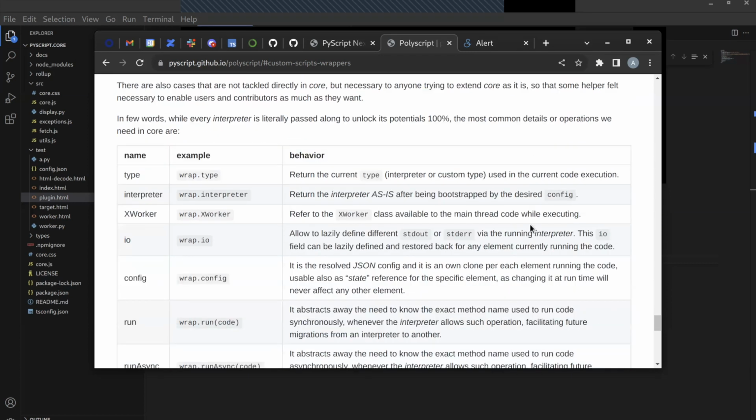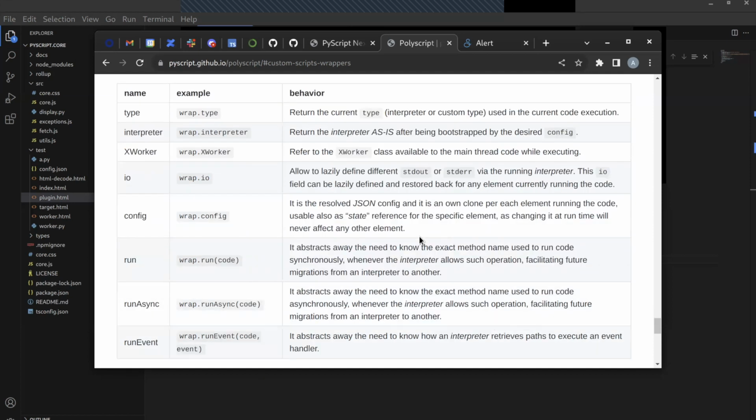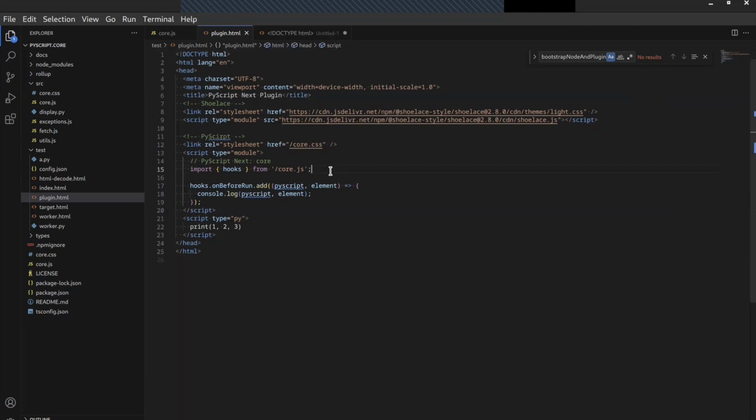Okay. Just for clarification, when there is an error, usually it is shown in the console as console.error. So these are the two primitives for development. And what we're going to do here is to use one of these hooks right now. And we import the hook from, this is actually going to be, PyScript core.